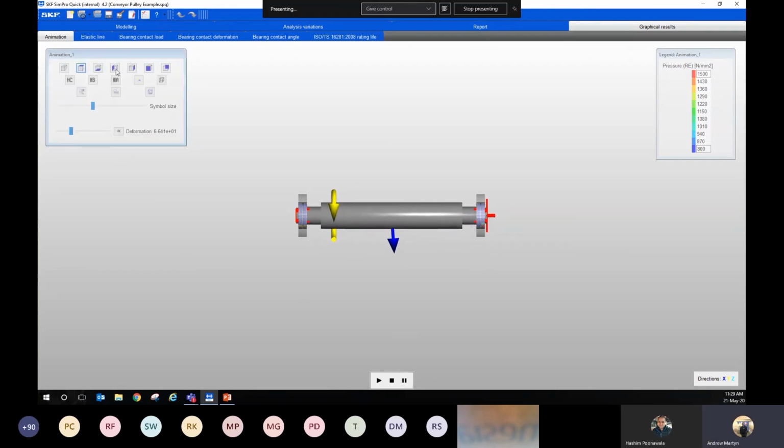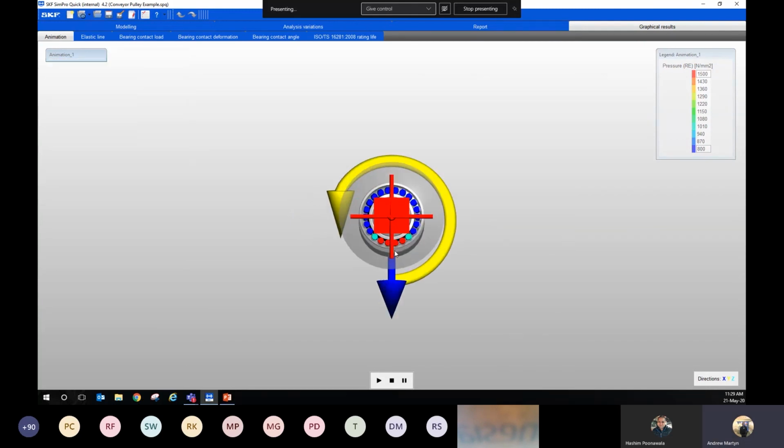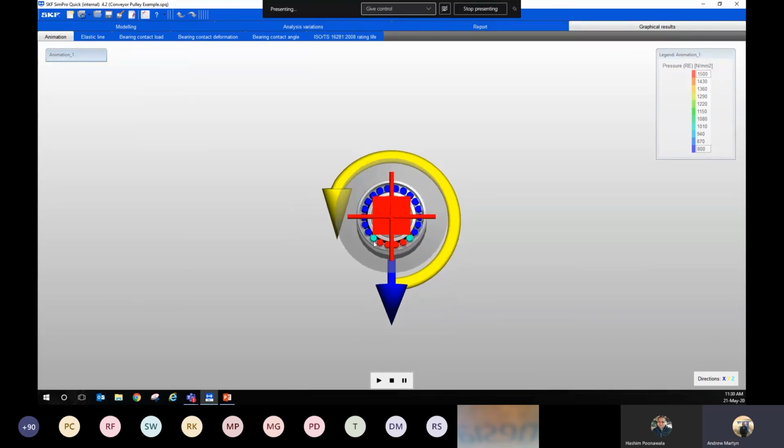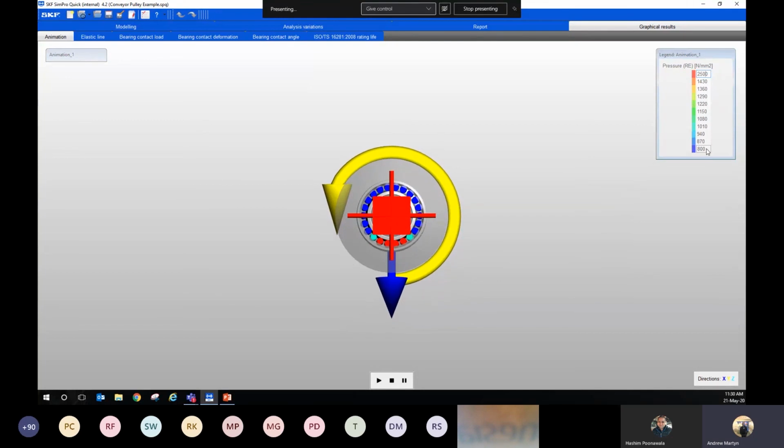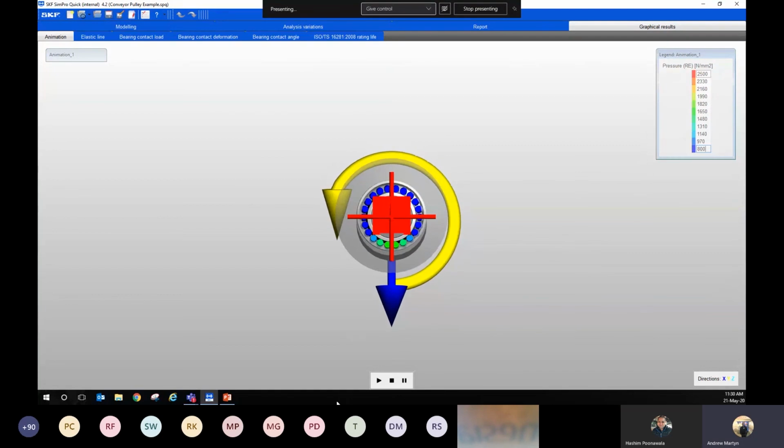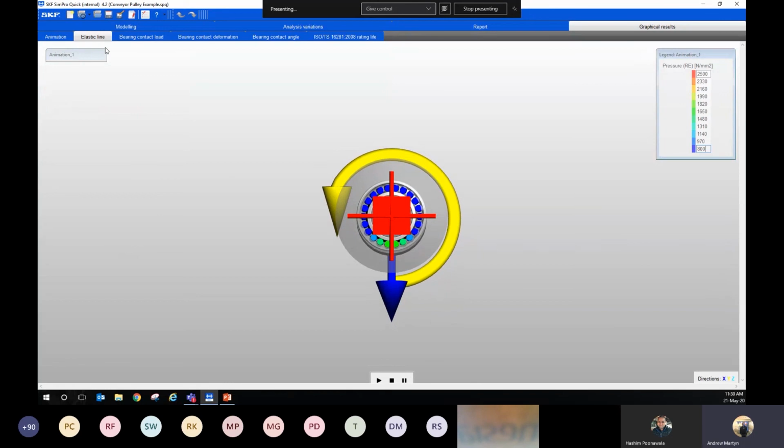If we look at it from a different angle, you can zoom in and see that these rollers are the ones that are loaded, and you can see the extremities. You can actually adjust this as well, to get more of a variation between them. So by changing that, you can see where the bearings are going to be. Again, it's at a single point, but you can see where the bearings are loaded and how. We have some of these others.